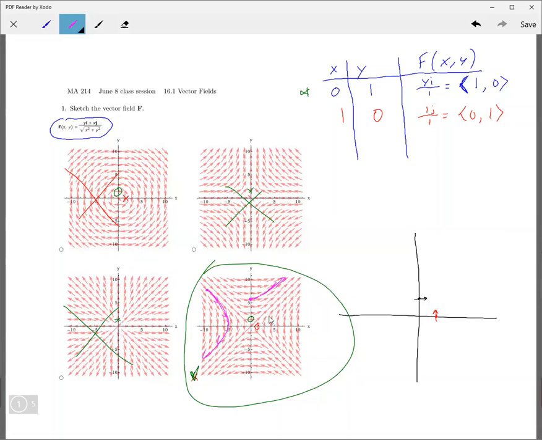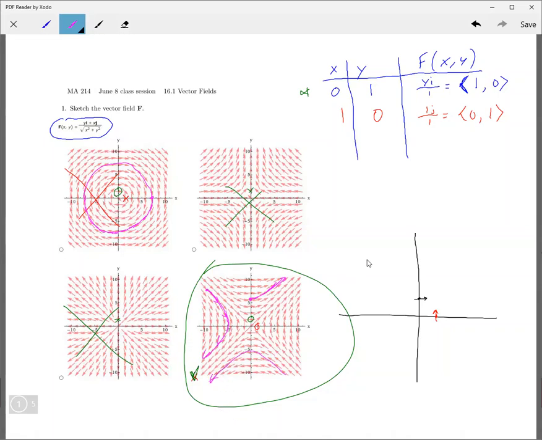So that's kind of how you should think of that. If I had a point here in this one, even though this is not the right answer, then it's going to start going like that, and you're just going to curve around a bit. It's going to go around in a circle like that, just following the arrows at each point that it comes to. And like I said, as you can see here, if you start from different points, then you're going to get a different path. You start down here, it's going to go something like that.